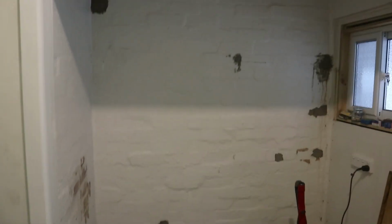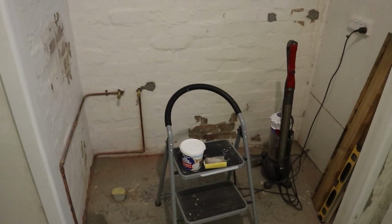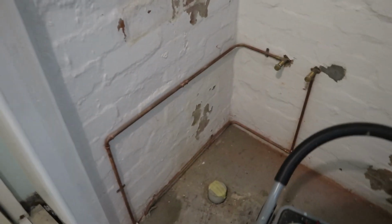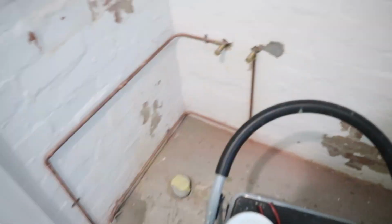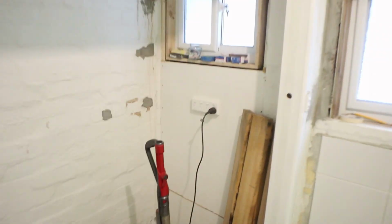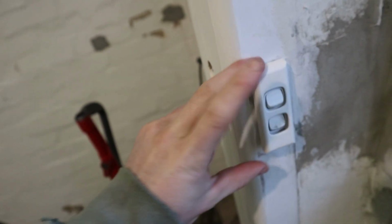The pipe that was also running along that wall is now gone, and the water, the copper there you can see, has been run for the hot and cold tap. And we have a reducer on that old toilet drain as well for the new vanity drain to go into, down to, is it 70 mil or 40 mil, 50 mil? I don't know. Oh yeah, and Darcy came through and put in these power points. So we got new switches, one there, and we also got that 4-gang power supply there where the vacuum's plugged in.